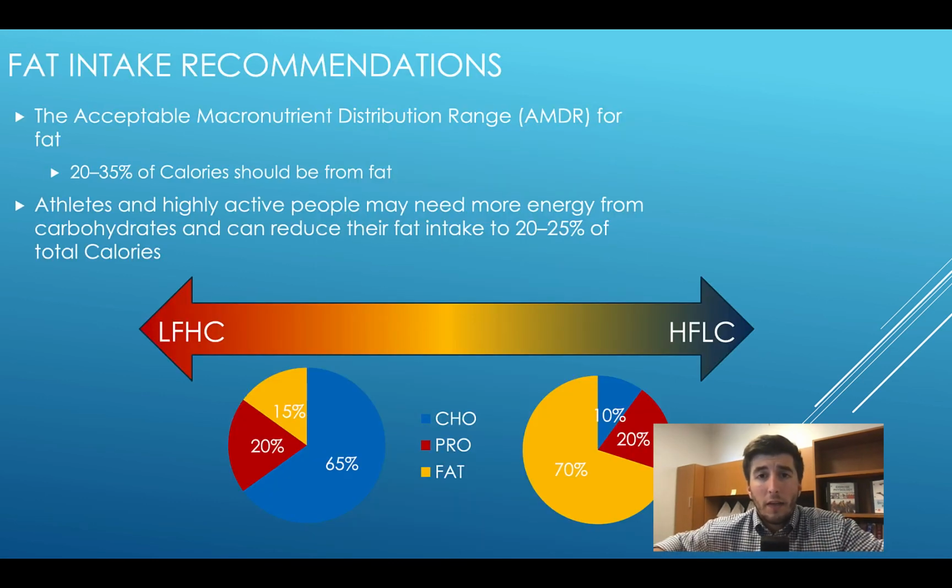What we know is that current recommended fat intakes are about 20 to 35% of calories coming from fat per day. Now, just like we have this embattled carbohydrate situation, we have a very similar embattled fat situation going on. We have groups ranging from low fat, high carb on the far left-hand side, all the way to high fat, low carb dietary recommendations, with most individuals falling somewhere in the middle.